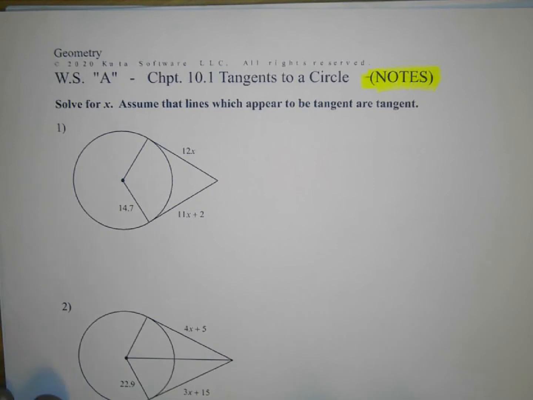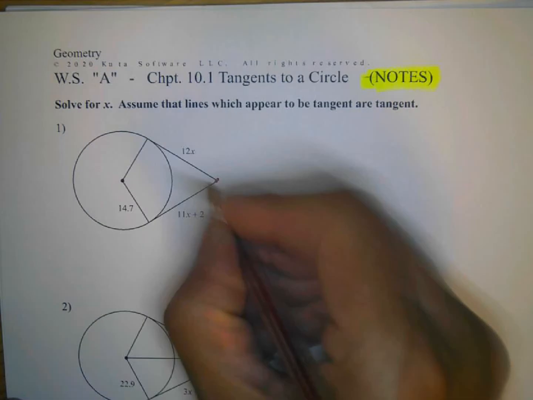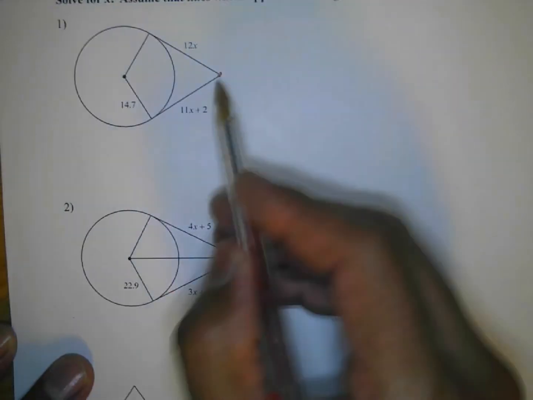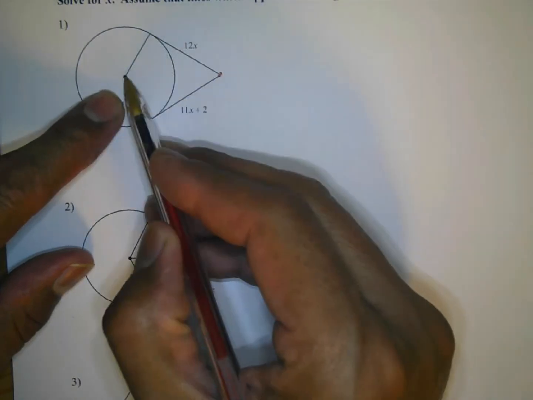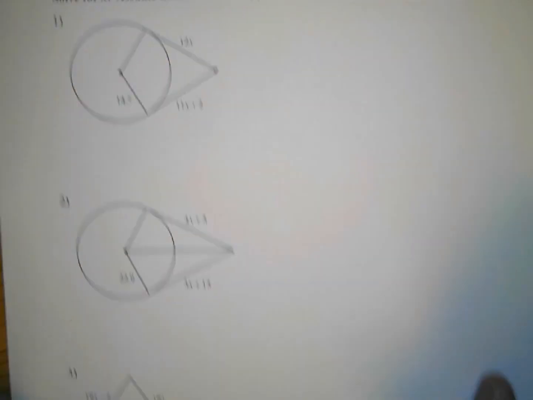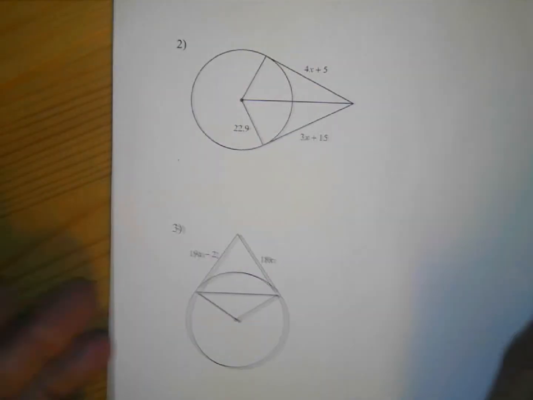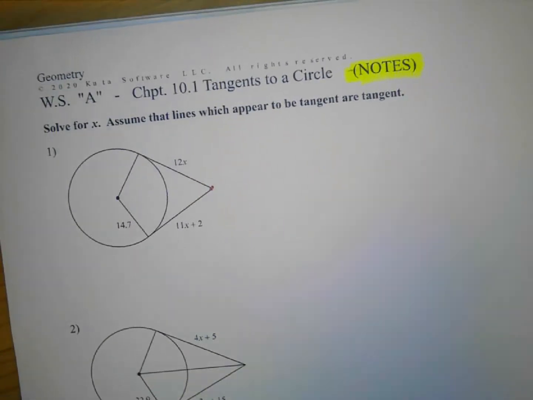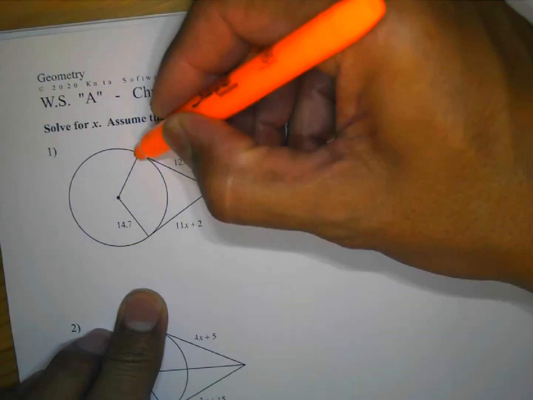Okay, so this is what you're going to see. You're going to see an external point out here with two tangent lines. And then sometimes you're going to add these extra lines. Like this one just has the tangent lines and then actually these radii, right? Anything from the edge of the circle to the center is a radius. But sometimes you'll put extra lines and then it starts looking confusing. But this is what I need you to ignore. And just look at the tangent lines, these.